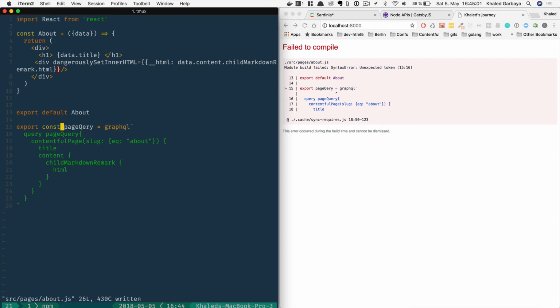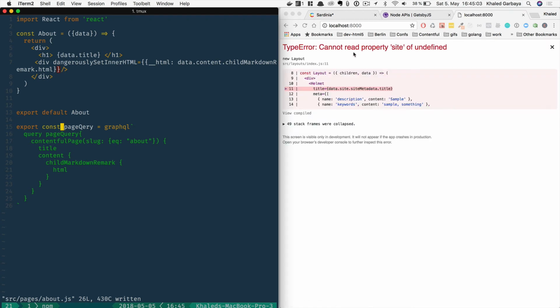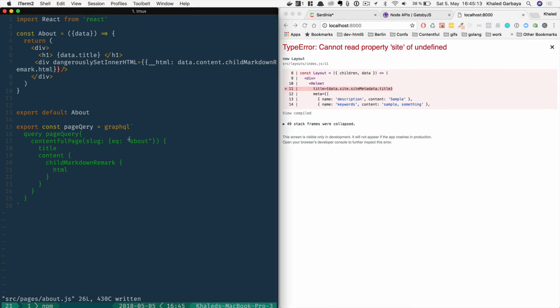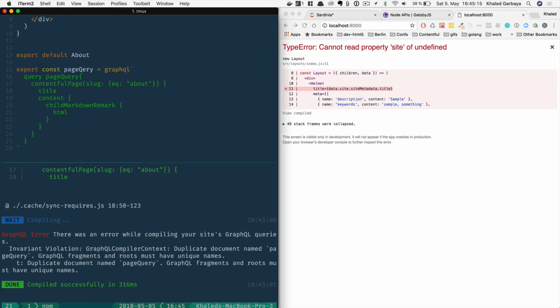All right. Okay, so probably we need to restart. Okay, there's a GraphQL error.